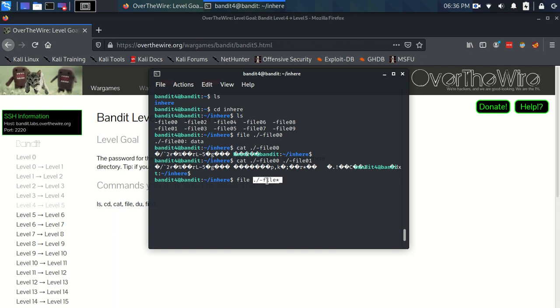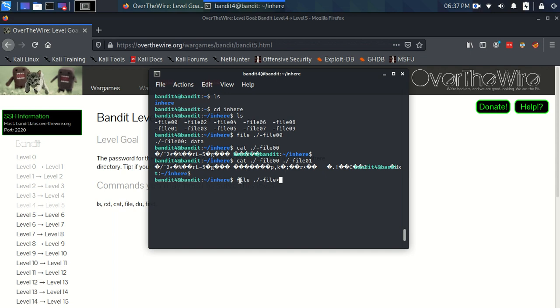Okay, so what's going to happen is if the file begins like this and then has any ending, that's what the star means, anything basically, then it will fit this pattern and the file command will be executed on that particular file. So in this instance, this pattern is going to fit every single one of these files, right? Because they all begin with dash file. So when we do this, it's going to do file of that, then file of that, and so on. We don't have to write the whole bit that's in common for each of them. Like, for instance, this would work as well, as would this. But the moment you do this, it's not going to work anymore, right? It will just do that particular file.